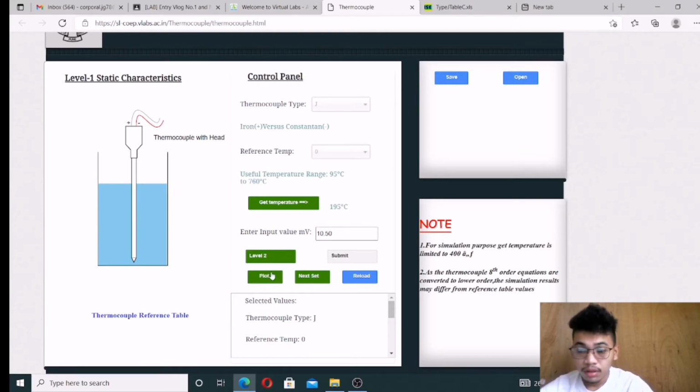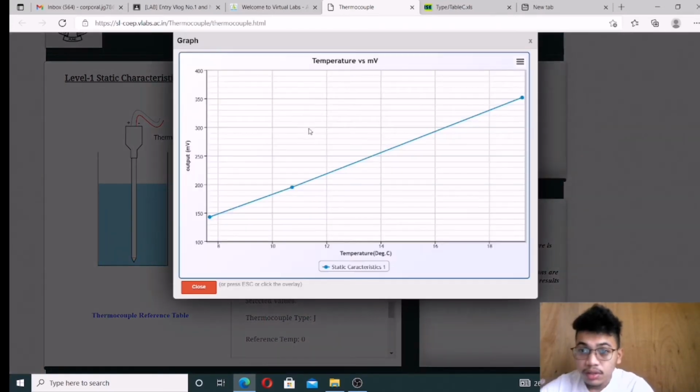So after 3 trials, the squares here, we have the level 2 plot. The next level will turn green, meaning that you unlock level 2 and the plot as well as the next set. So we now look at the plot.